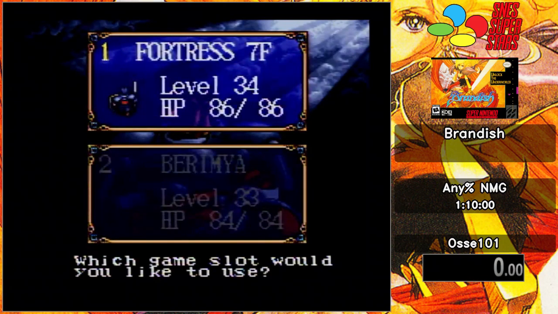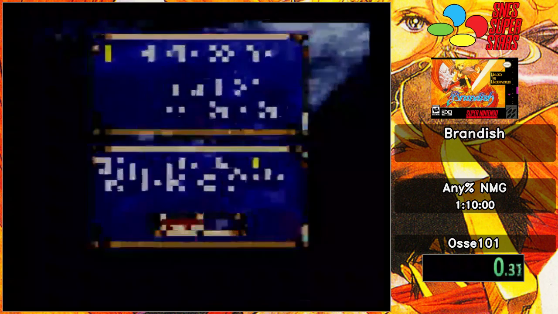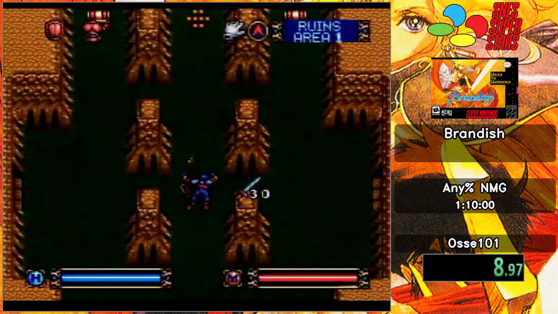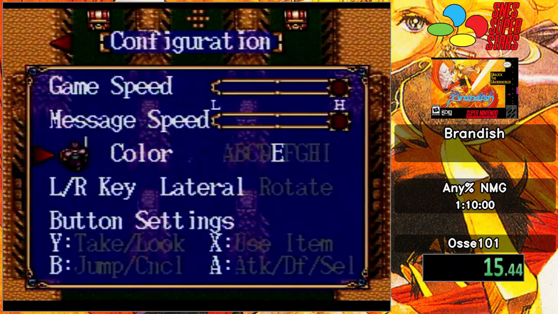Okay, so let's start this up, do the introduction, then I'll talk about the category. And start. Okay, so here's Brandish. You start by going into the options to turn up game speed. And pick a color. Let's go with purple.